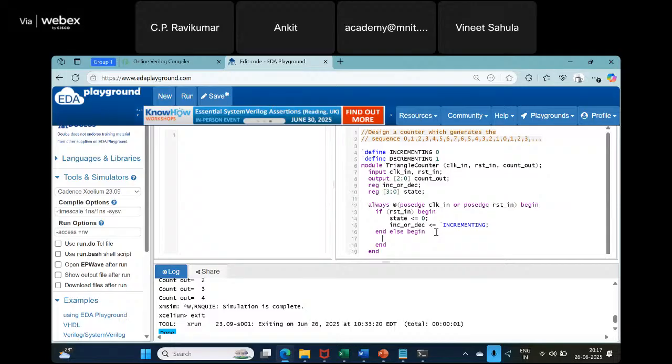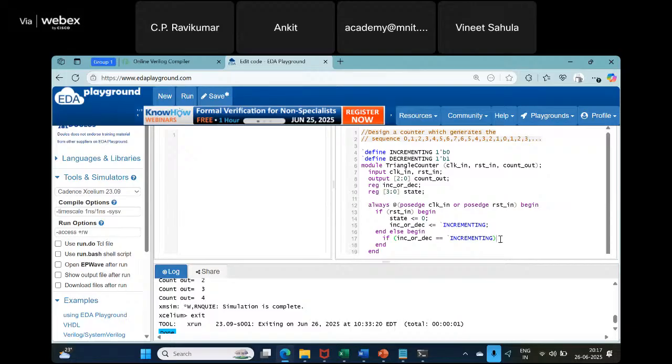So here we can say something like if inc or dec equals incrementing. Here we may want to write 1'b0. When we write constants, you may want to clarify that it's a 1 bit 0 and 1 bit 1. Otherwise, sometimes you will get all kinds of warnings.